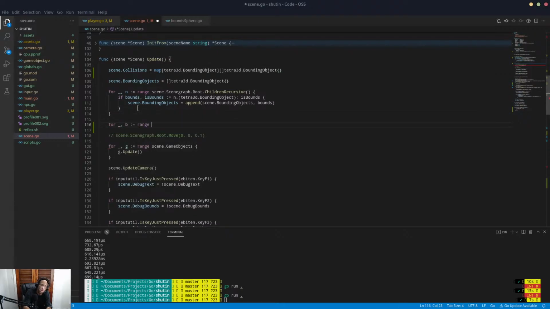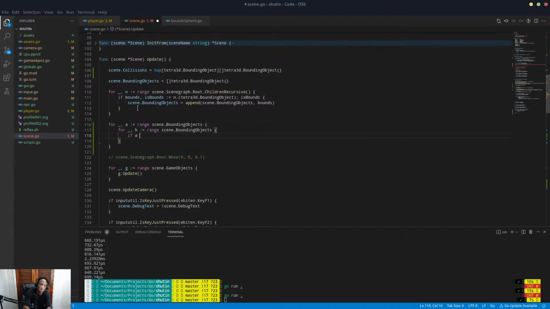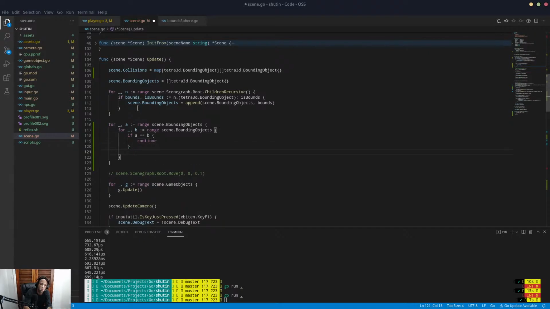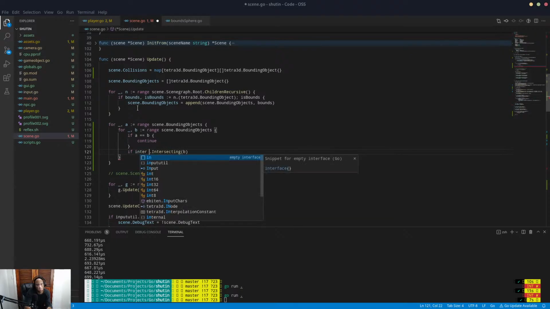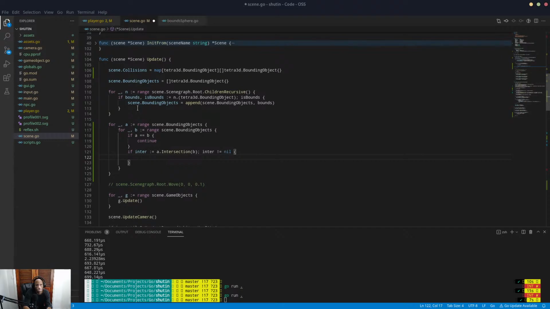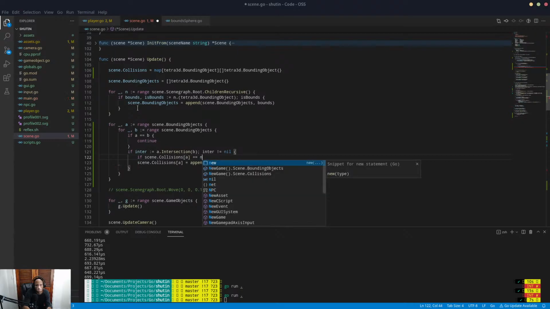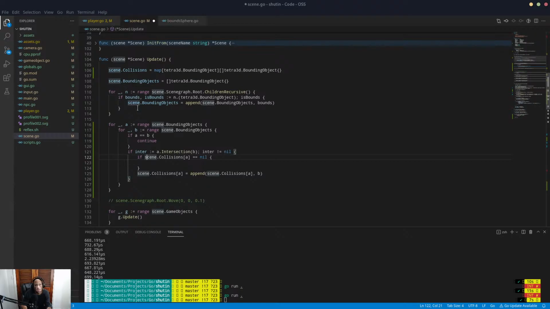Then we say for B in range that bound objects, A, if A dot intersecting, then... let's do this. I'd like to do this a different way.